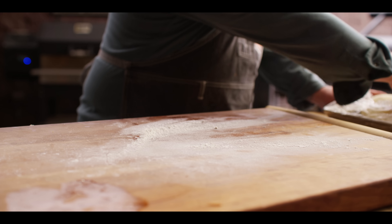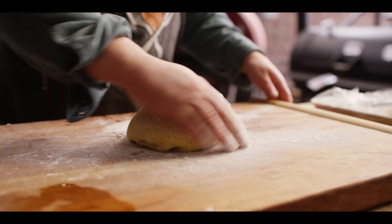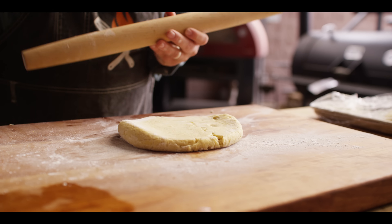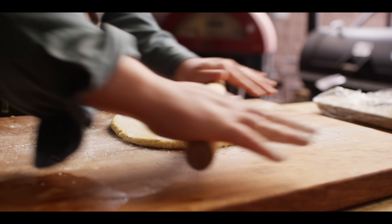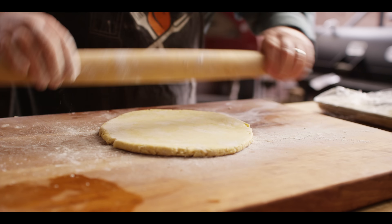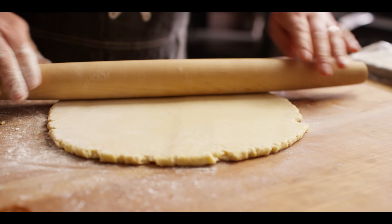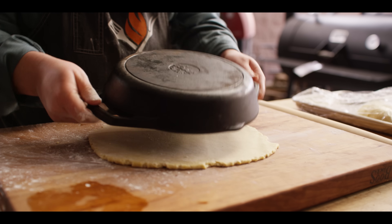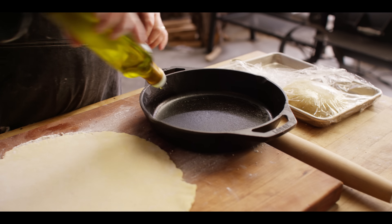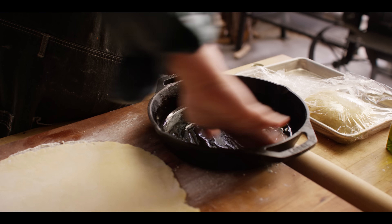I've got some dough balls I made earlier this morning so they'd be ready. This one is coming fresh out of the fridge so it's firm. We're going to roll it out with a rolling pin to about 12 or 13 inches. We're cooking in a 10-inch pan, and one of the defining features of the deep dish is that crust that goes all the way up the sides to hold all the toppings — I keep thinking of it like a pie rather than a pizza. Before placing the dough, we add a couple of tablespoons of olive oil to the pan so we can get almost a fried effect on the bottom.